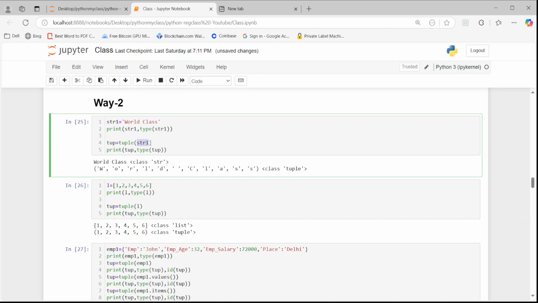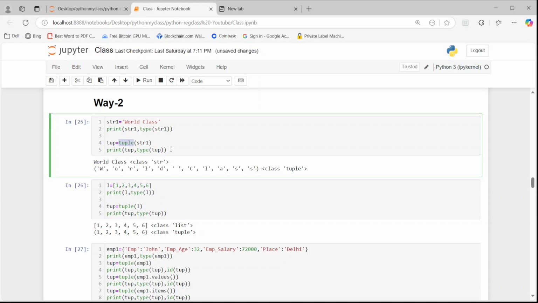So what it will do is that each and every element, or each and every character, of the string shall be taken into consideration inside a tuple as a separate element. So first of all, tup is equal to tuple(str1). Here tuple is used for typecasting. It will be used to typecast this entire thing into a tuple.